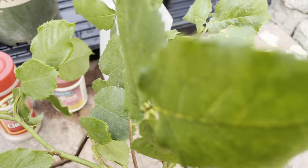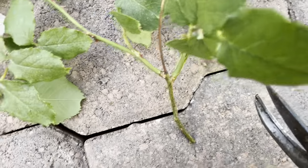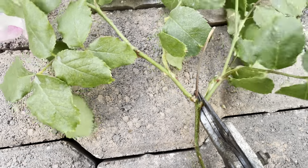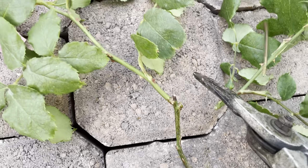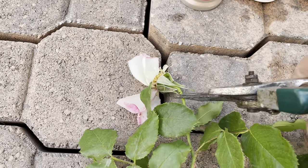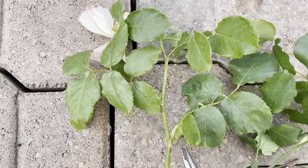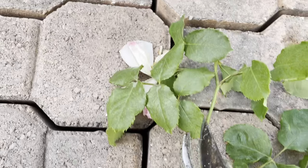And this is a V shape, so we're going to trim it. Just leave one strong stem. And cut off the spent flower, and the bottom leaves.